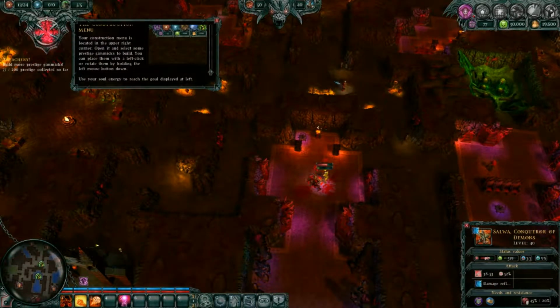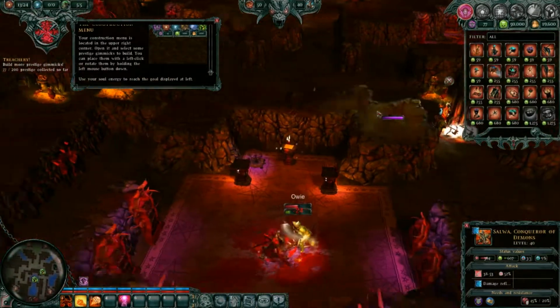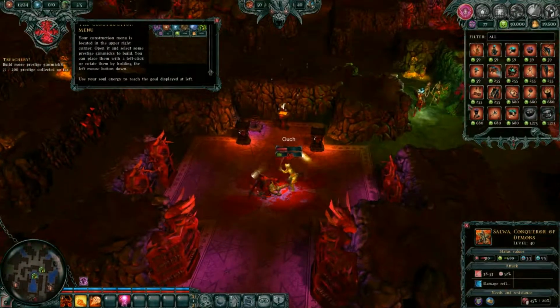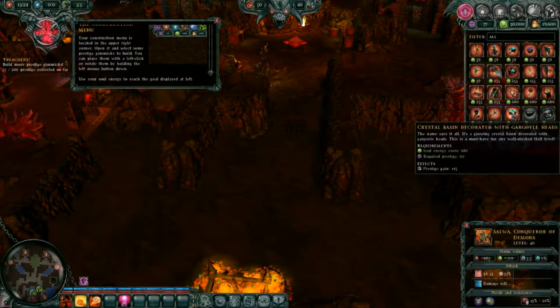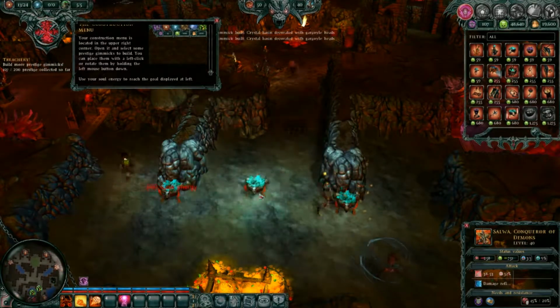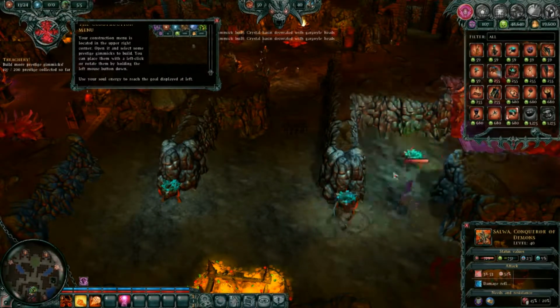Let's see here. This is the construction menu up here. So these are the things to build. You can place them, left click to rotate. Blah blah blah. Use your soul energy to reach the goal displayed at the left. And we need to get about 200 prestige, so let's go with something like this. And how many souls do we have? Prestige. Oh, we have more than enough souls.